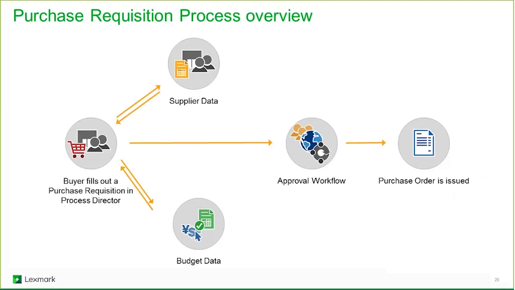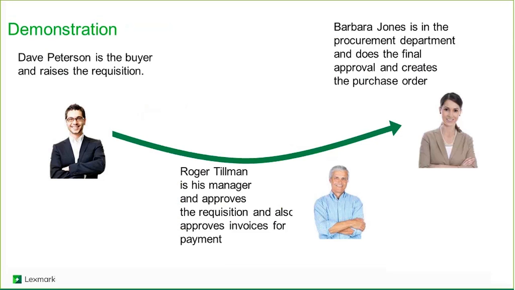And to give you an overview, just as a reminder, you know that the process begins with a requisition. The requisition then is validated through the supplier, through our SAP accounting activity. It then needs to be approved, and finally the purchase order is issued. And this is not as simple as it seems to implement, but let's go through this using an example.